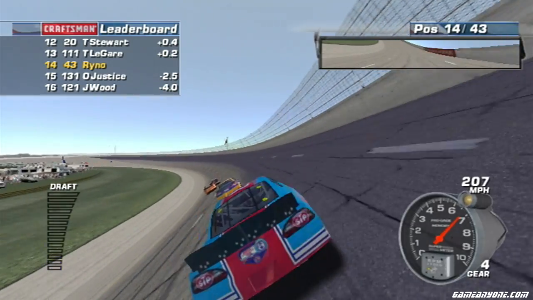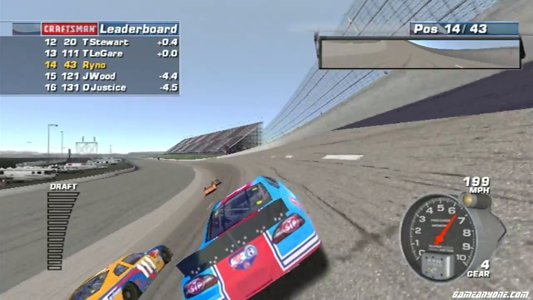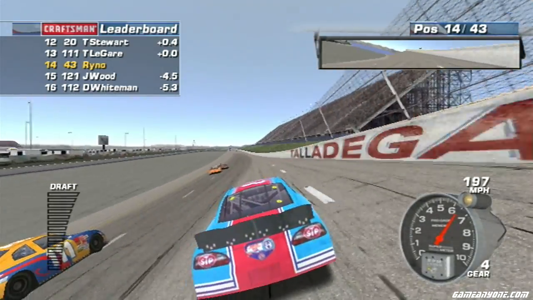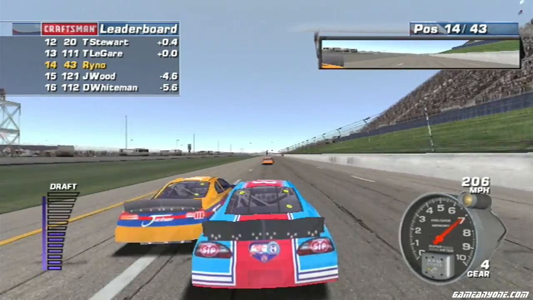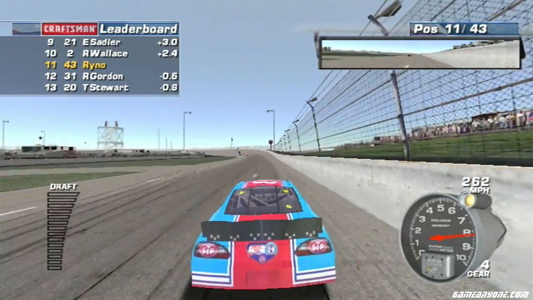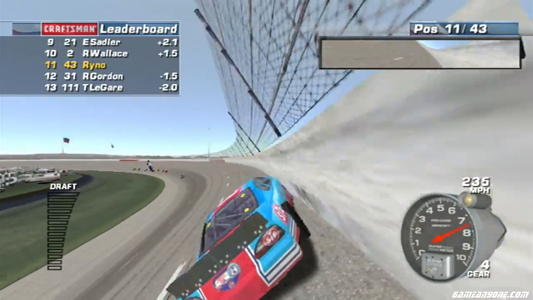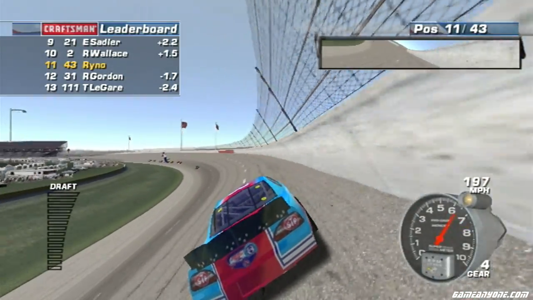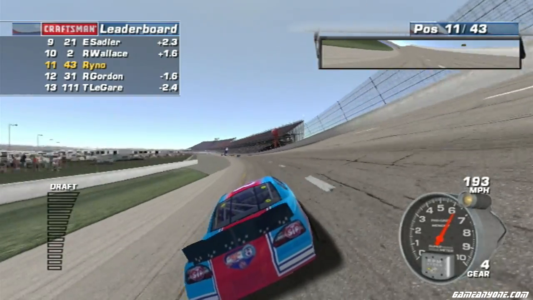Closer I get, the faster I accelerate, basically. Especially when I'm on a straightaway. Like, oh my god. Alright, here we go. Come on. Squeeze into the draft. Off we go, 283 miles per hour. Oh no. That's a wall. Couldn't catch him.